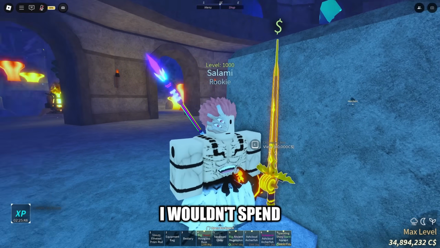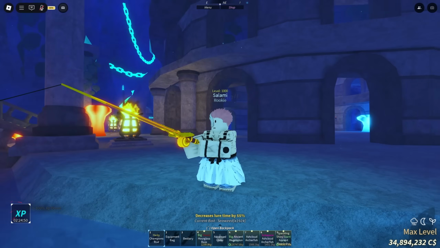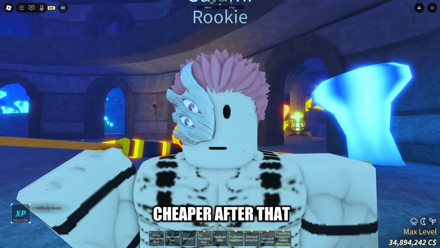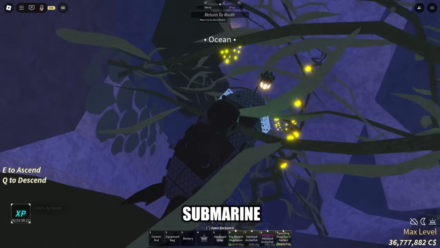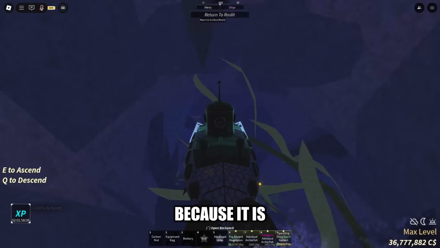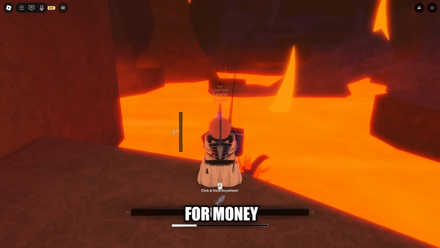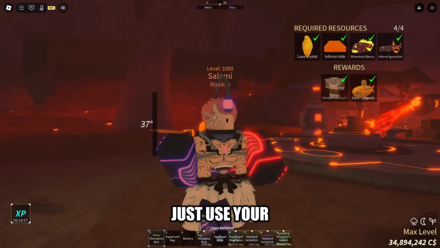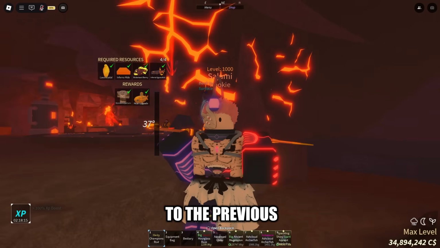Now personally, I wouldn't spend my money on buying the Champion's Rod after I buy the Abyssal Spectre rod because it is as powerful as Champion's Rod and it is cheaper. After that, you're gonna have to take your submarine and go to the volcanic vents again because it is a very good place to grind for money. Also, I completely forgot, but if you have set your spawn point in the volcanic vents, just use your conch, which teleports you to the previous spawn point.